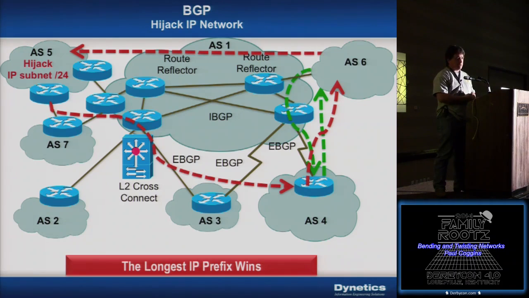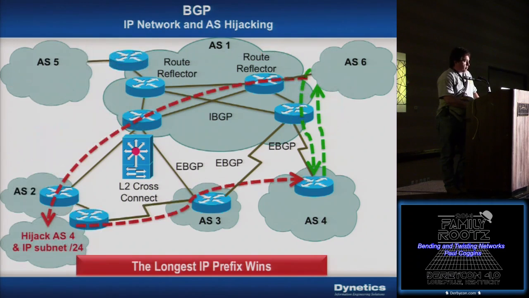Now, if they drop the traffic, of course you're going to know it. But what about just sniffing the traffic, or what about modifying and injecting the traffic? Point being is, if it's important to you, you better be encrypting it. Personally, what I've seen is mostly they're hijacking the IP space, but it could be that they hijack the autonomous system number as well as the IP space and introduce it from behind a routed network that they have influence over, and not only take your IP space, but also impersonate your AS number.